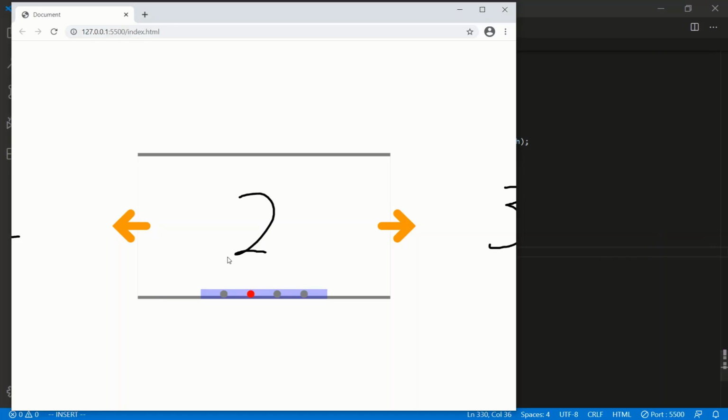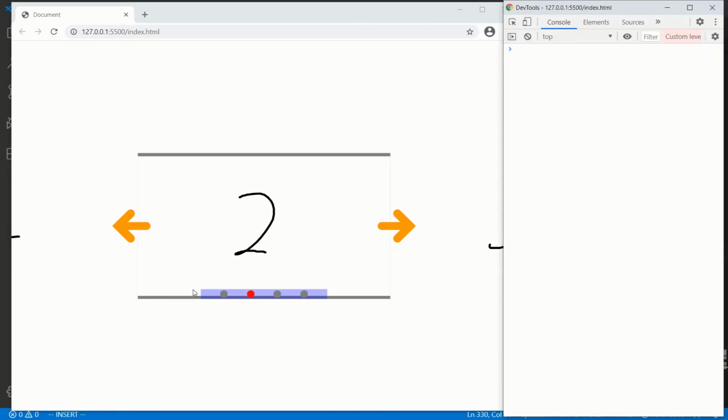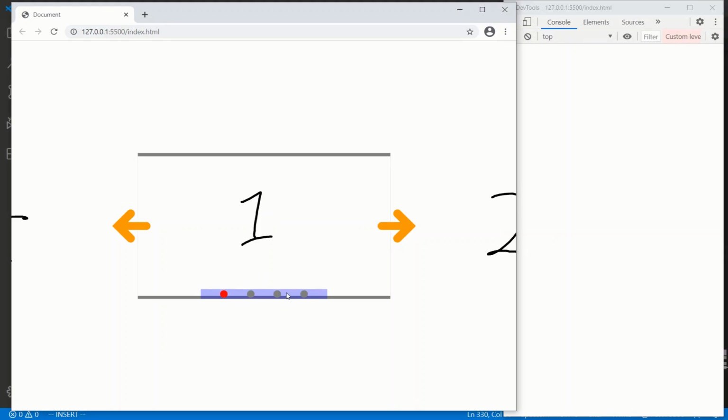So let's save, let's go back here, and let's go to the 1 and the 4, that's what caused it to blow up last time. So 1, click 4, let's click the next, we should get the 1 card, there we go. Let's go from 4 to 1, and let's click the next, we should get the second card, there we go. So it's not blowing up anymore.